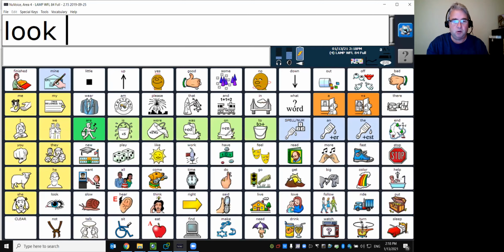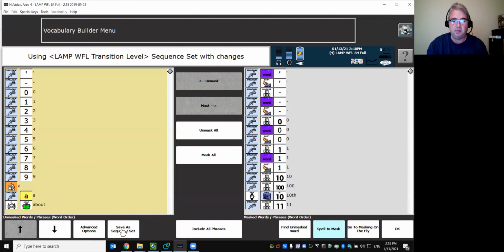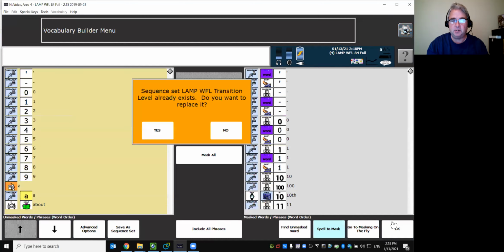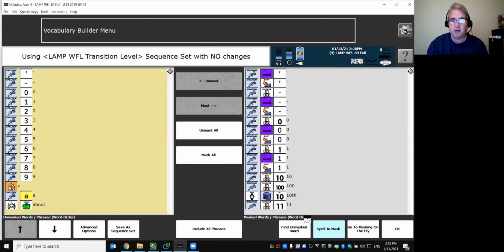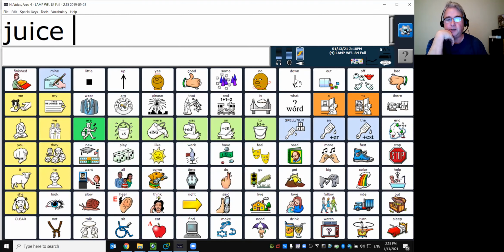The only trick, there's one more little thing I just want to bring up, even though it's not related to this one hit transition in full, is when you're taking them back and forth, when you make changes, make sure when you go back to your vocabulary builder menu, if you want those changes to stay there, you better do this save as sequence set. Remember when I added milk? If I don't save this and either rename it or keep it that name, if I don't save this and replace it, the next time I go open this file up, then milk would have hidden again. So that's really under a different subject, but you have to save your vocabulary builder list every time you make changes to them. All right, let's do it one more time because that last one was quirky.